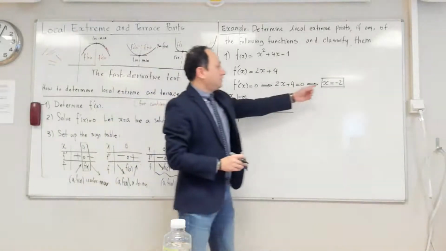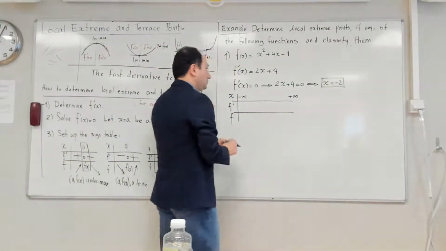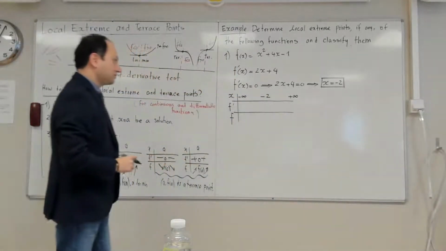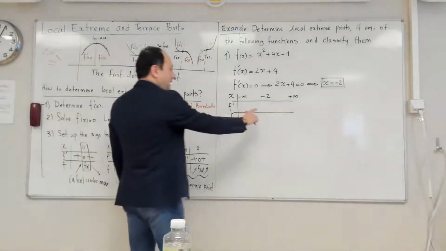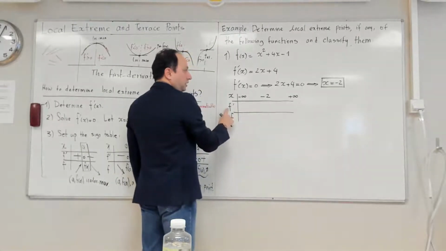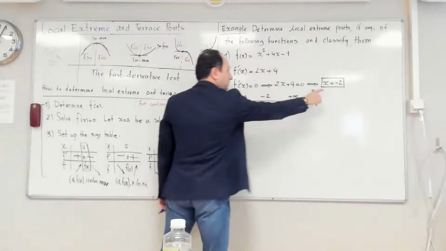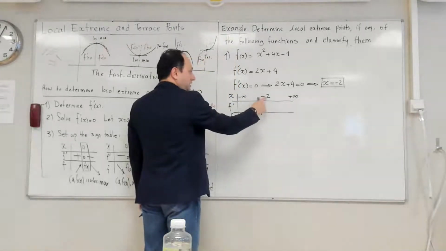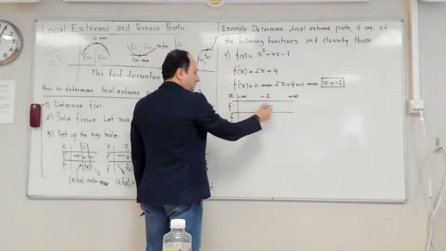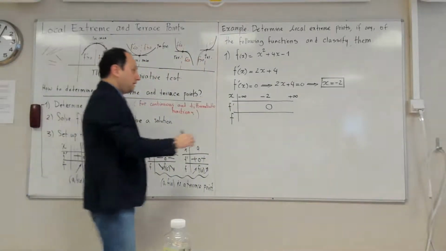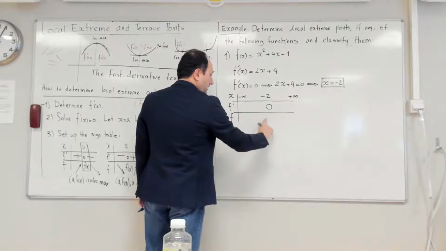And then you have this number, you put it somewhere here. You don't need to be very symmetric or very pedantic in drawing this graph. And then what will happen below this for f prime? I myself put f prime equal to 0, and I got this answer. So it is clear that if I put minus 2 in f prime, the answer would be definitely equal to 0. Yes? And then I want to write some number here below that.